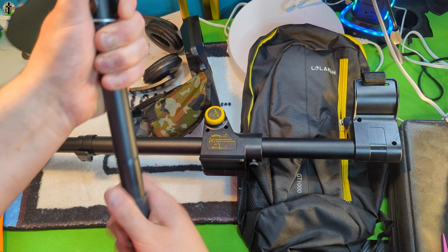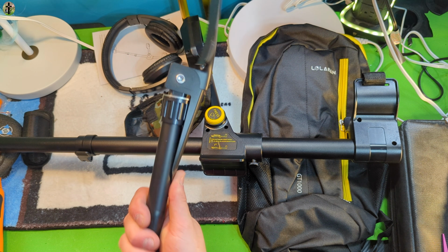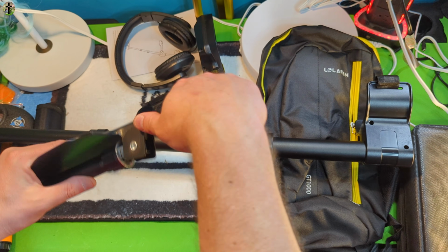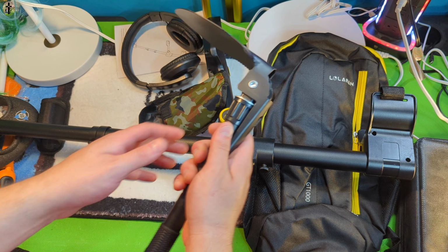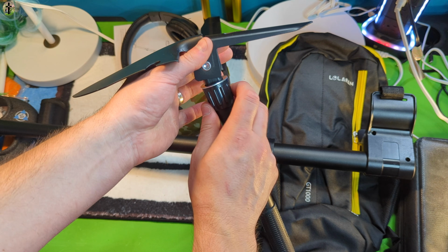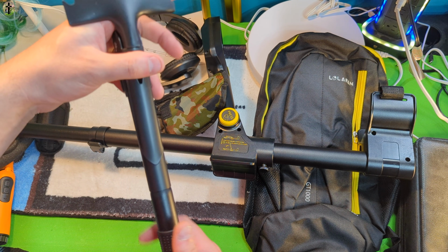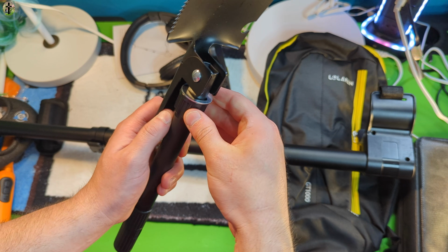Thread this on. Once you have that threaded on, if you want to use it like a shovel like that, you can. You can have it folded down. You can have it like this, so it's kind of like a hatchet. So there's many different uses. Either way, all you have to do is simply twist this piece up. So however you want it, I think we're going to have it like this. Just twist this piece up until it's tight.